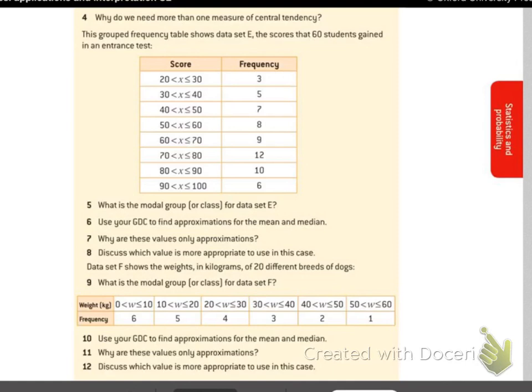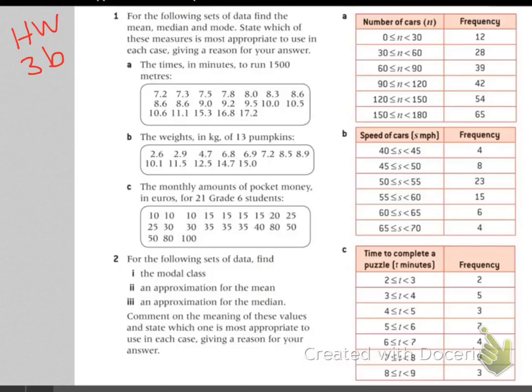And I'm not going to rehash all the stuff that we've already talked about, and I think you guys should be able to handle lesson 3B from here. I did put the homework in here at the end, so that way you guys would have it in one place. Just pause the video. These are the two. This is all one problem here, A, B, and C. Number 2, this is the ABC that you have to do 1, 2, 3 for. Remember, modal class is the one that has the most pull in that class.